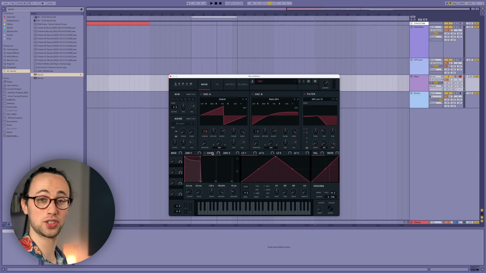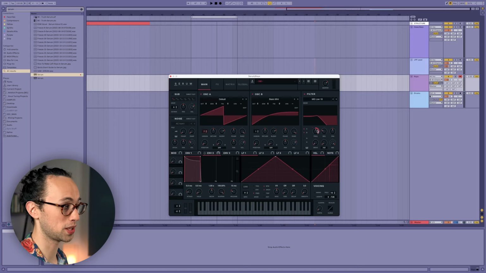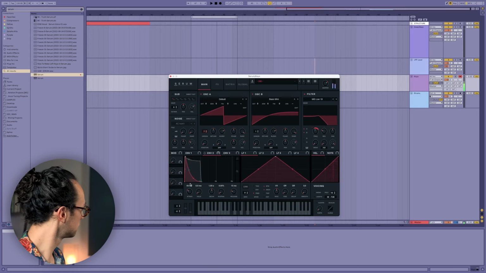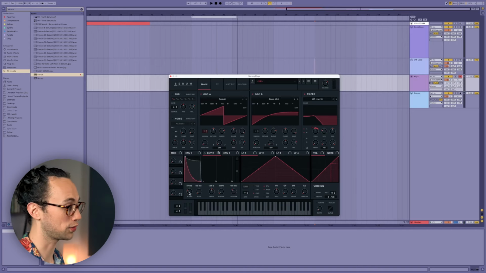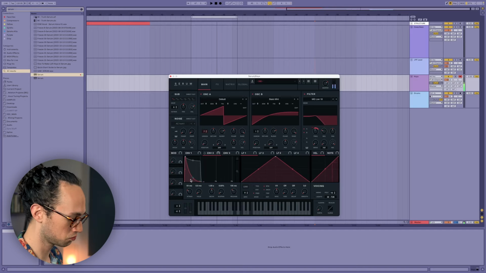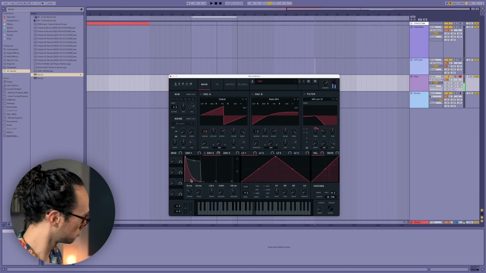And then, similar to the lead sound, if we just give this a bit of a journey: the filter frequency of our low pass filter, decrease the sustain, and slow down the attack of the envelope that's controlling our filter. Super versatile sound. And what I really like about this sound is that all you need to do is adjust a couple of parameters and it completely transforms into a different type of sound.